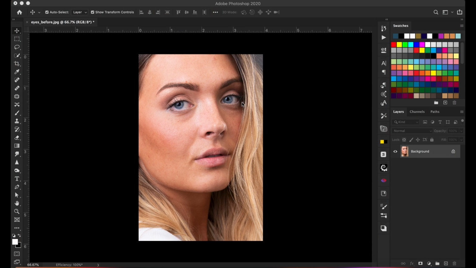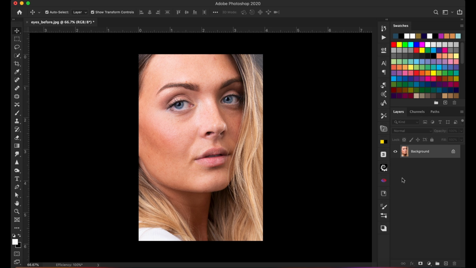Welcome back to yet another video of skin retouching. So today we will look at skin smoothing to get rid of all these textures on the skin. To smooth the skin, all you need to do is use these, which are basically used in most of the post-production for portraits.